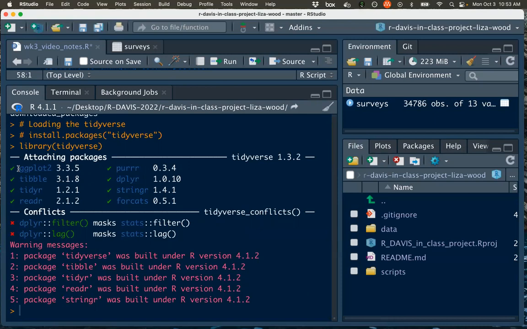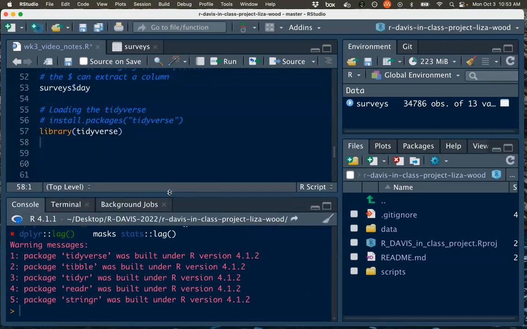And we are going to talk mostly about ggplot2 later in the class, but we will be implicitly using functions from places like dplyr and tidyr, and a little bit of tibble. So it's good to just know what these packages are each called. We can also talk a little bit in class about conflicts. You might have these warning messages, that's okay. And as long as you're getting something like this, then you are in and installed.